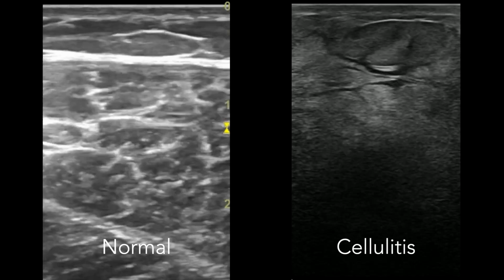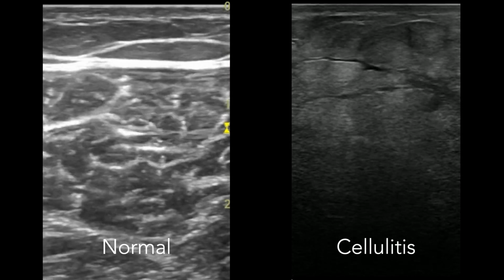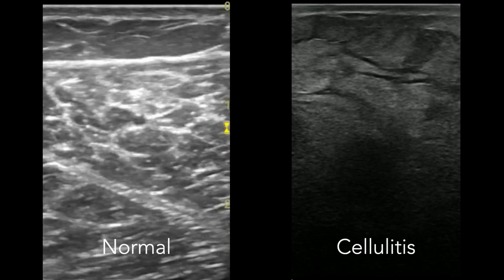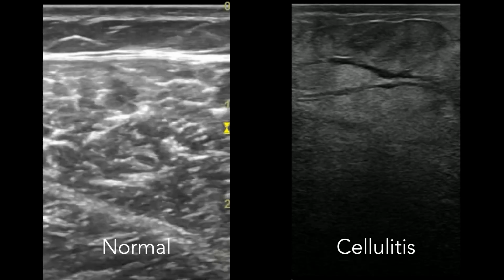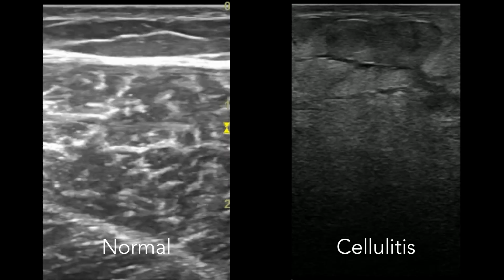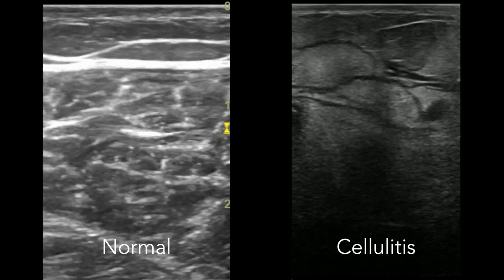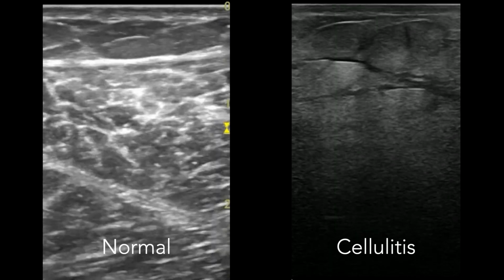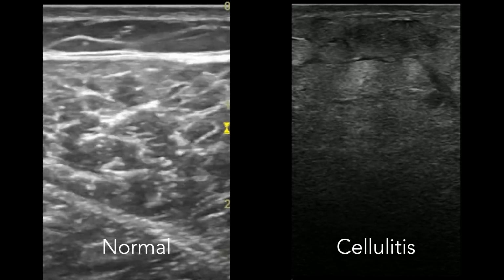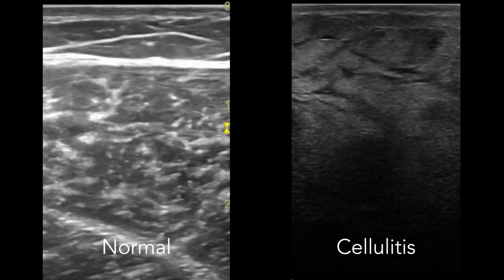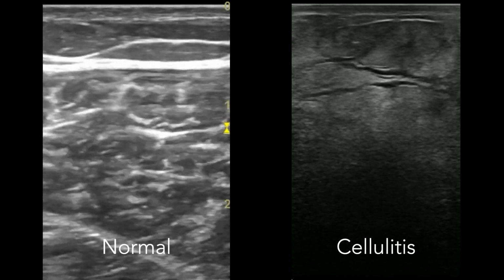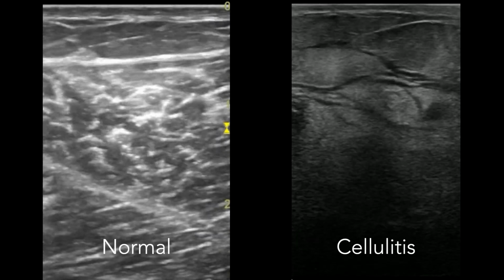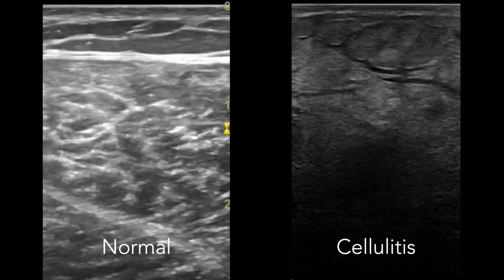And again, the gains are set a little bit different, so it's not adjusted to be a perfect correlation. But the echogenicity of the cellulitic side is going to be a little bit more relative to other structures there. It's going to be thickened, definitely looks thicker there. It's going to trade out some of those marbled white veins for dark black fluid, the fluid in the interstitial space. You can definitely see a huge difference between the normal and the cellulitic side.